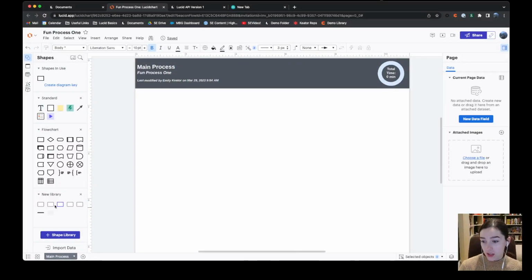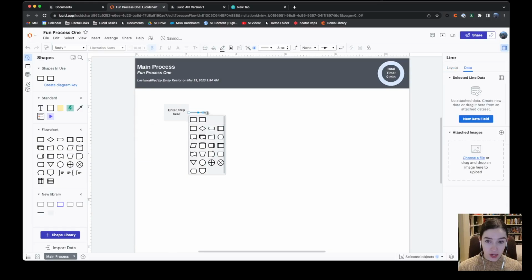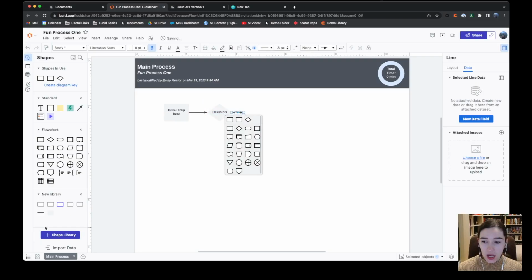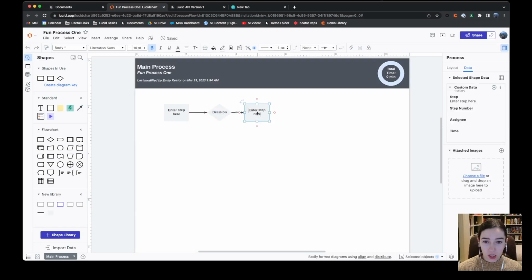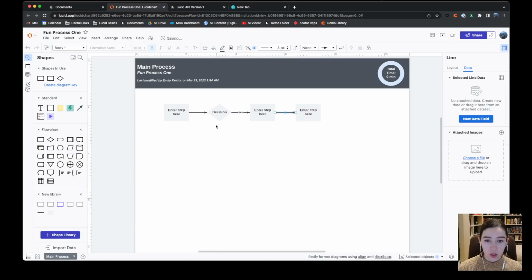And remember, I have a custom shape library pinned over here. And I might come in and go ahead and add that step to get started. My dynamic or my default styles are set. So as I start to add other things like decision shapes here, it's going to just go ahead and fill those in. And I could start also populating my custom shapes as I'm building this out. So I may build out this whole little process.